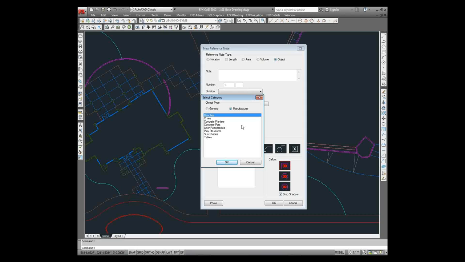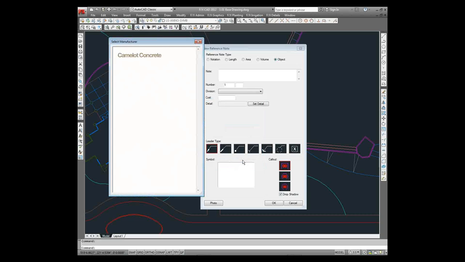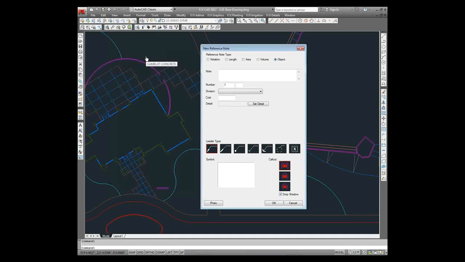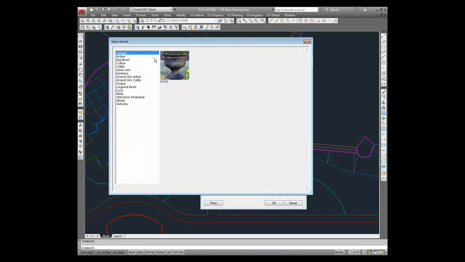Now, Camelot Concrete has products in either concrete planters or concrete pots. But you notice we have some other things in there because we have other manufacturers of other things also. So I'm going to go to concrete pots. I'm going to say, hey, what have I got on here? Now, we have only Camelot Concrete presently for concrete pots. So if we had other manufacturers, they would be listed here, and you can click on them. But you can click on Camelot Concrete, and you're starting to see the different options, what are called series. And you can scroll down through and see a thumbnail of them.